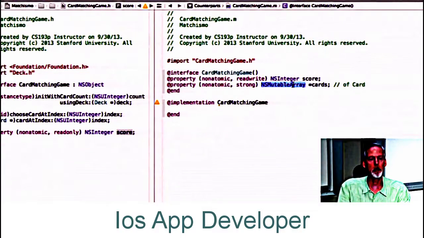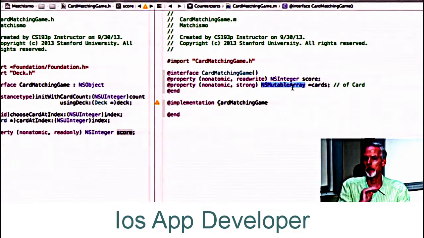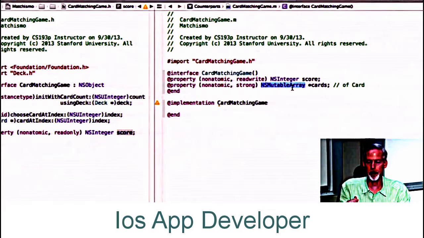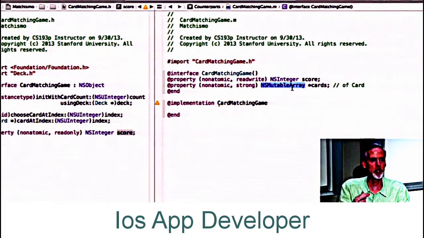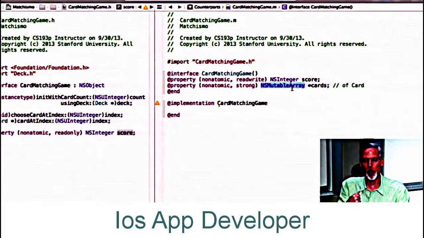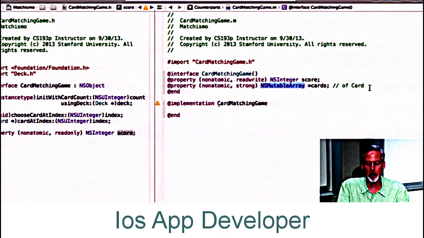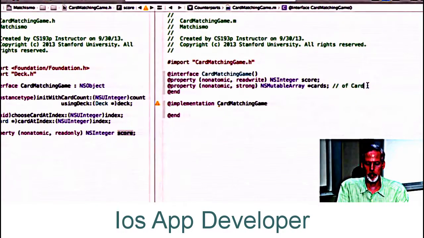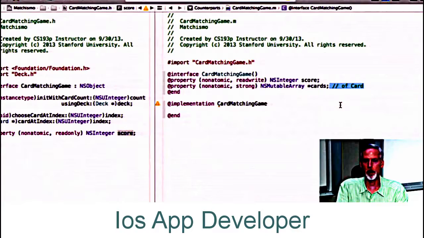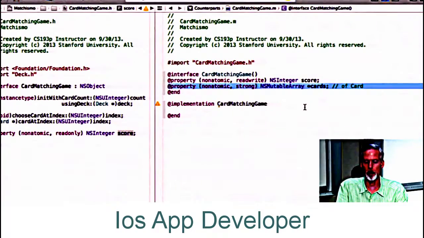The things in this mutable array are just objects, and the compiler does not know what class they are. So it's up to you to make sure you don't send wrong messages to things you pull out of it. Here we are trying to at least give the person reading our code our intent. Our intent is for this to be an array of cards.